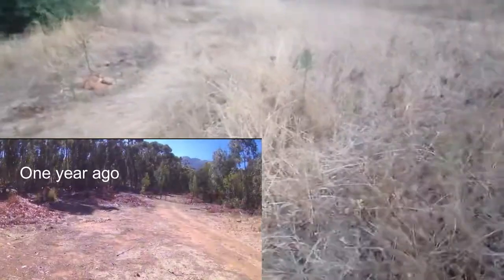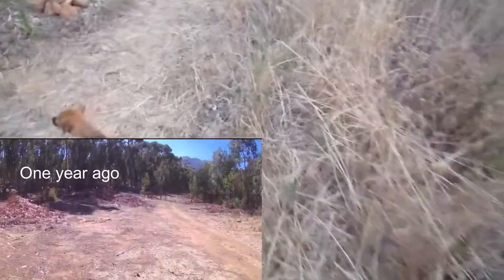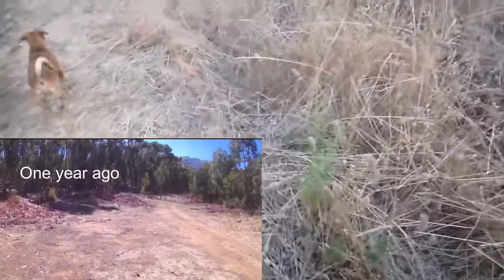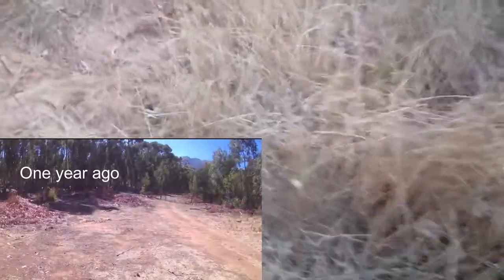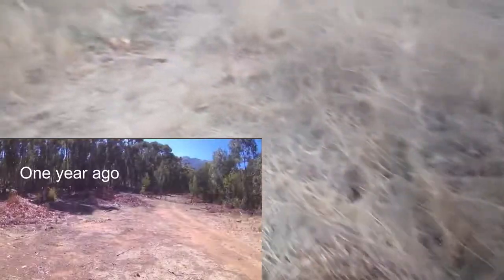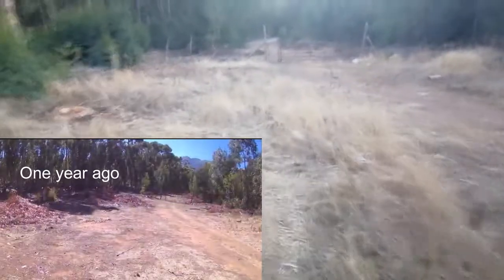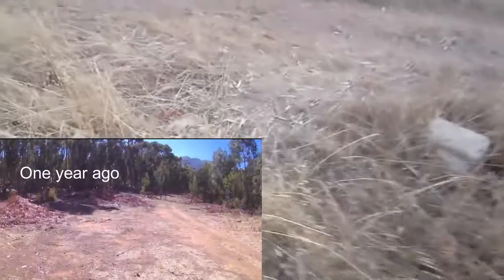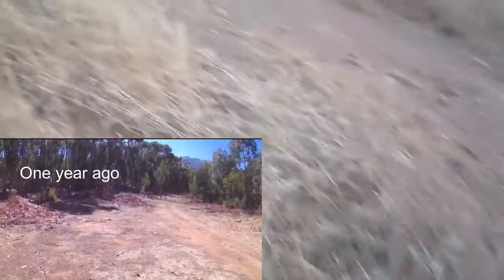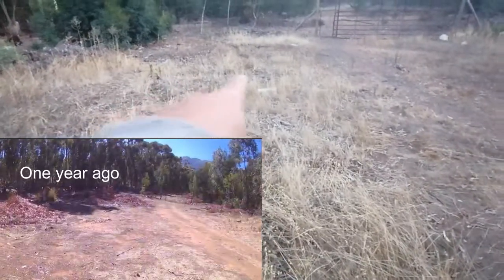The only thing that we changed here was these little swales that you can barely make out here. I put in these swales. Here's one, and back there is also one. You can't really see it in the grass. And then of course there's this long one that you see back there as well. Let me just get a bit closer. It started over here. There you can see it going. You could see the swale going like that.